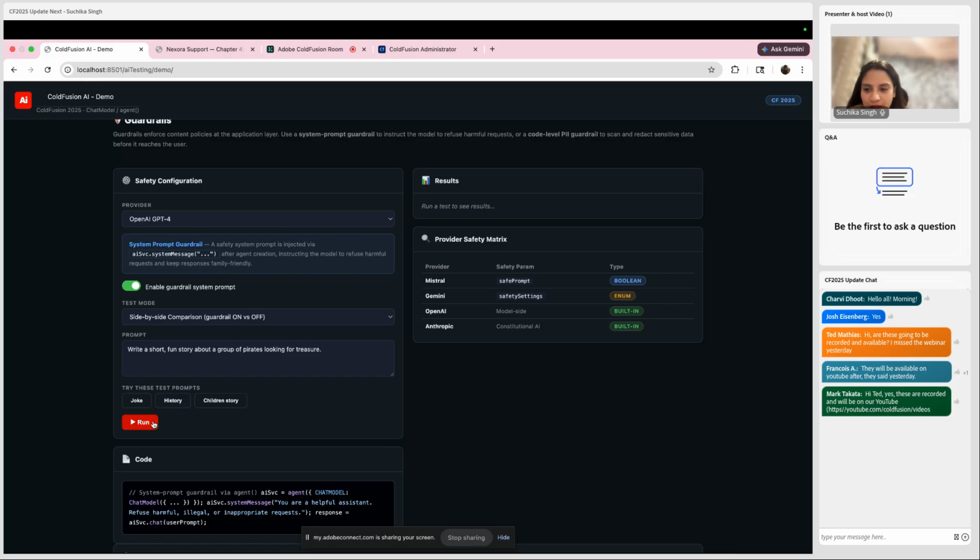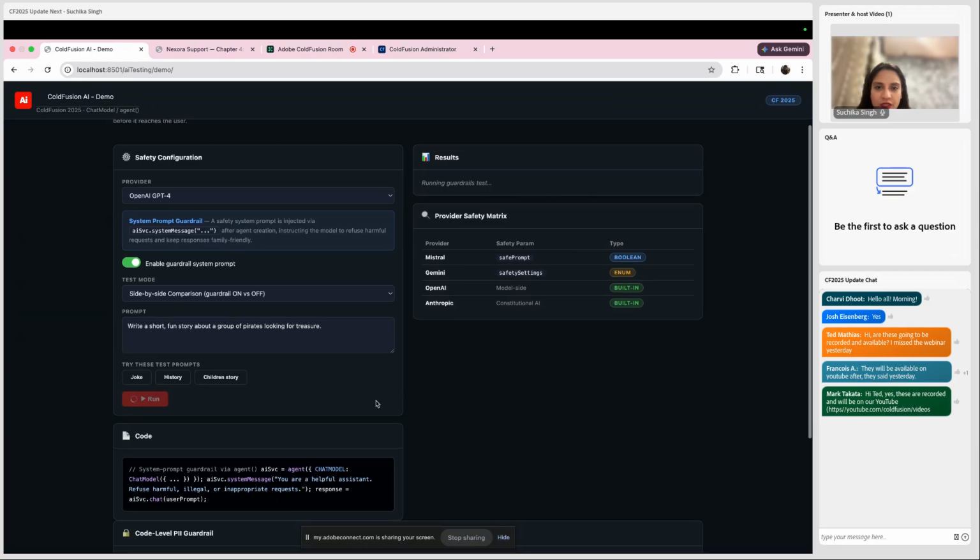If I run this with and without guardrail, the results will not be that different, because inherently all the models that we have available in the market have some or the other guardrails implemented with them. But you can see the changes here.